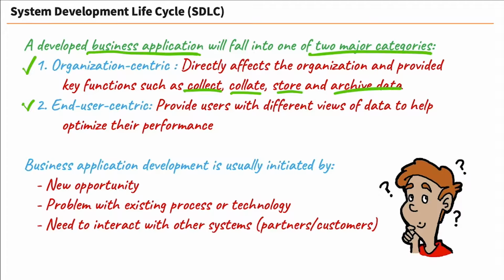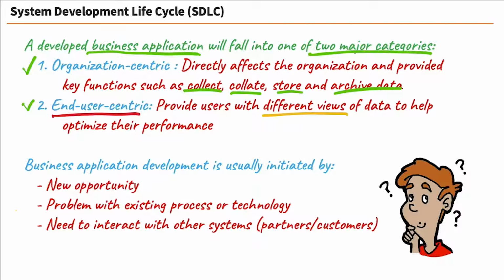Well, there's another type of application, and that's the end-user-centric application. What that is, it's a little different, and it just provides users with different views of the data. So it helps the users themselves to be more proficient when dealing with the data. So those are your two main types.